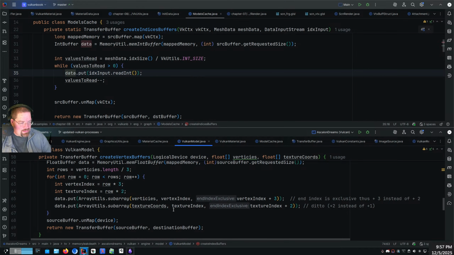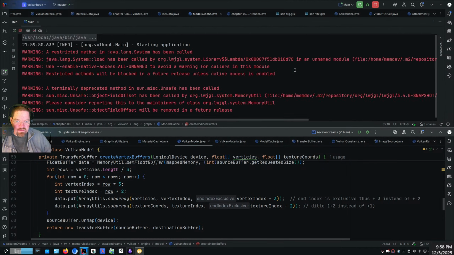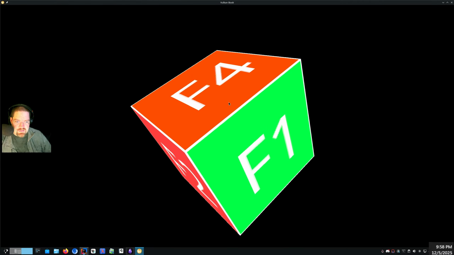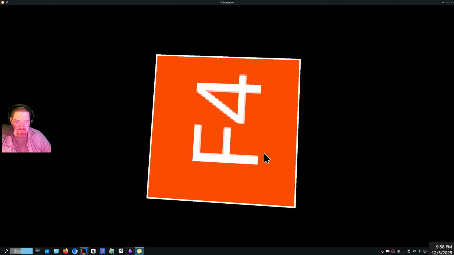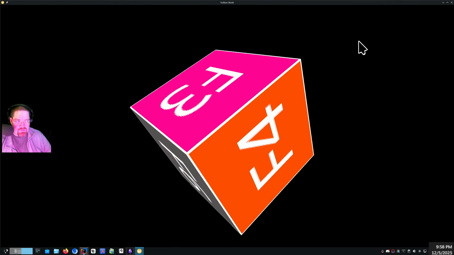Am I doing well? It seems complicated. I'm up to chapter 8, so I'm not doing half bad. This chapter, if I run their example code here, gives you a textured cube to rotate.